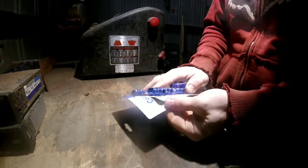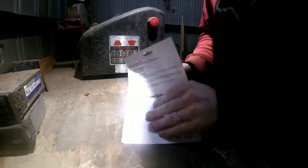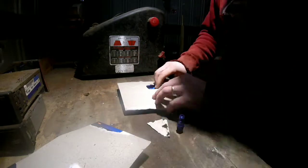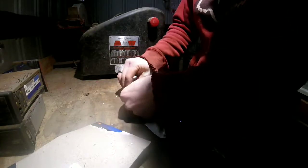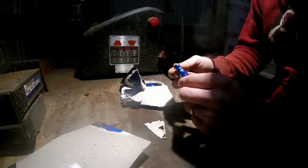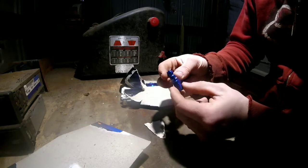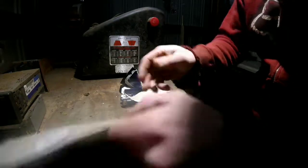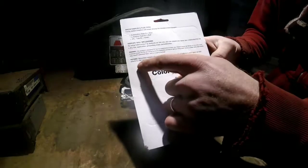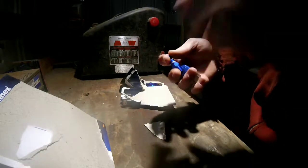Let's open these up and check out the kind of quality they have. We're going to only need one for now. Compared to the other ones I have, they definitely don't seem as beefy — I'm assuming these are aluminum. They don't feel very beefy at all, but as long as they work, I really don't care. Just reading on the back: this product contains one or more chemicals known in the state of California to cause cancer and birth defects. That's great — so I've got to wash my hands after I use these. Wonderful. But let's put this on my air hose and see how well the connection works.